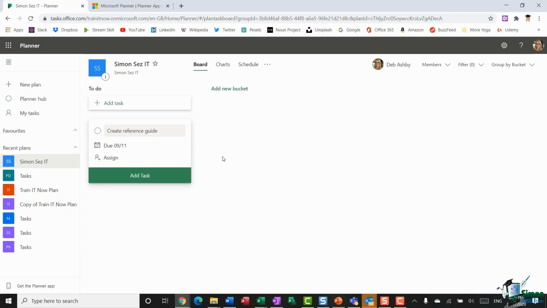So I'm going to click away and select Add Task. And there we go. It's now moved underneath. And something that might confuse you at first is that it actually leaves the Add Task panel open so that it's super quick for you just to go in and add multiple tasks. So let's add another one.